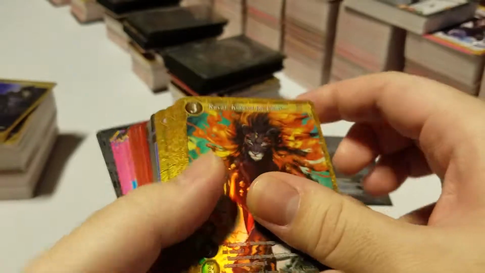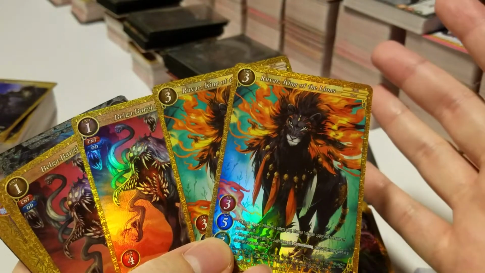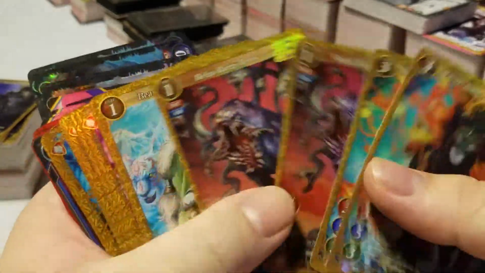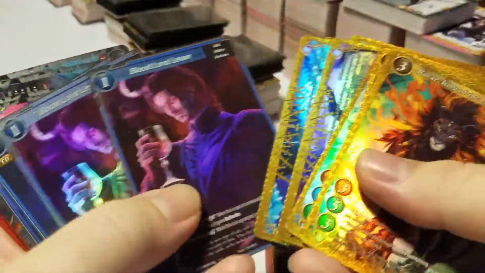And then for 2-stars, you get at least 2 of each, because again, there's only 26 in this set, and because of how much you get per box, you get a guaranteed at least 2 of each of the different 2-stars per case. So again, it's really good.